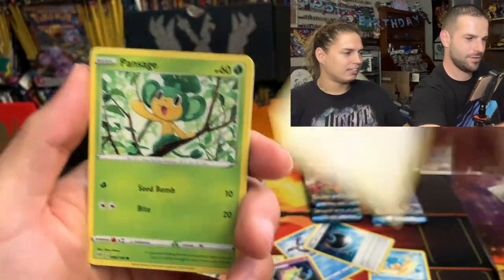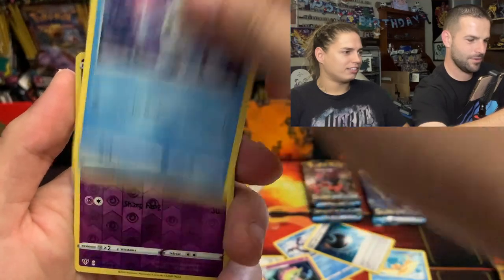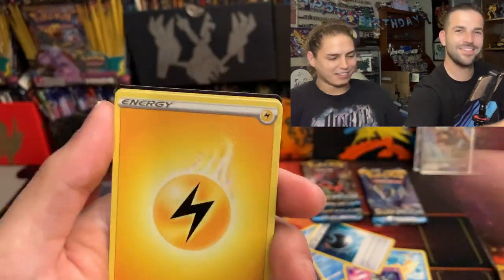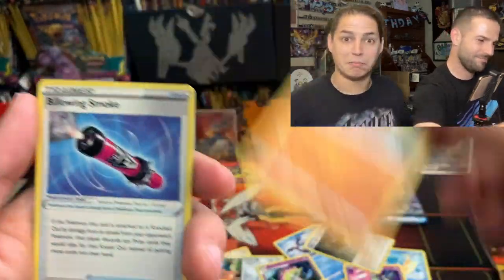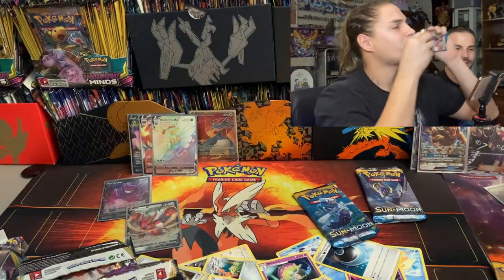Skitty. Pansage, Gullet, Vanillite. It's not one. Nothing. Glaring Mr. Rhyme. That's all right. It's worth a shot. Now it's up to me to try and get a rainbow in here. Try and make up for this Sun and Moon.